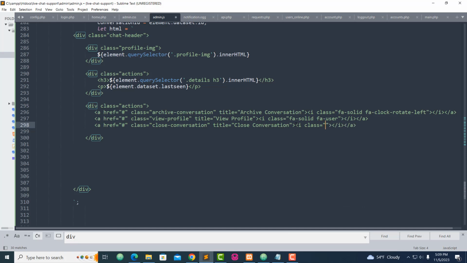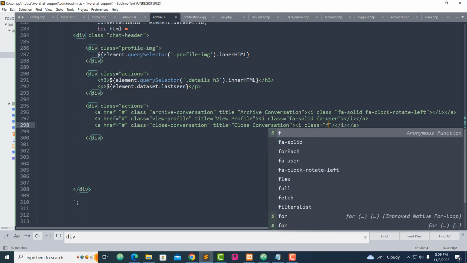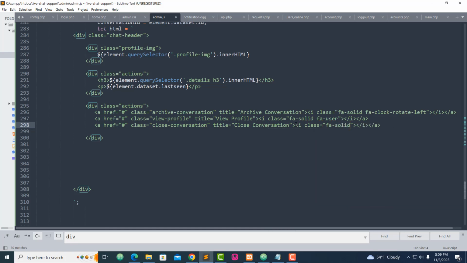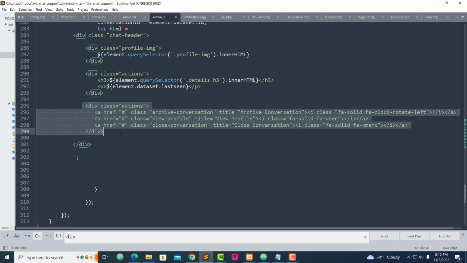Class solid X mark, like this. Okay, let me bring this up. Let me bring this closer. That's one block of code.